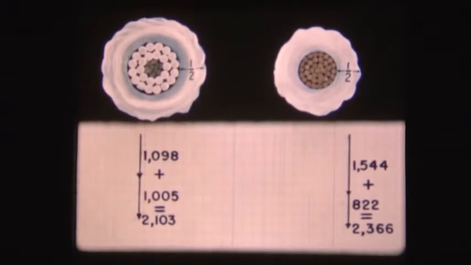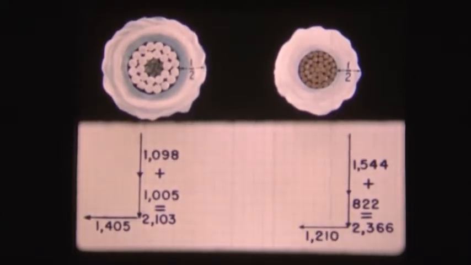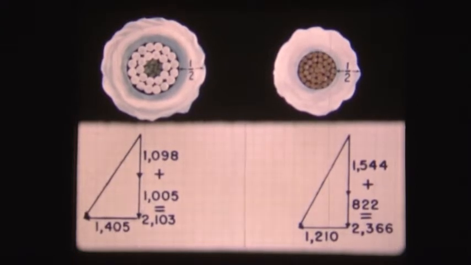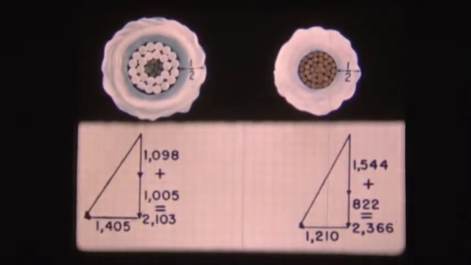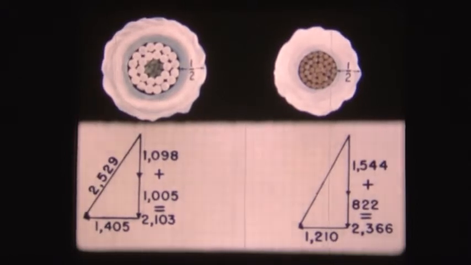Second, we must add to the combined weight of conductor and ice the horizontal force that a 60 mile an hour wind will exert on a thousand feet of the iced conductor, or 1,405 pounds for ACSR, and 1,210 pounds for the equivalent copper. Completing our vector diagrams and checking the resultant components, we find the total effective weight under maximum ice and wind loads for a thousand feet of conductor is 2,529 pounds for ACSR and 2,657 pounds for the equivalent copper. Note that the ACSR has now lost most of its weight advantage because its larger diameter gave it both a larger ice and wind load.